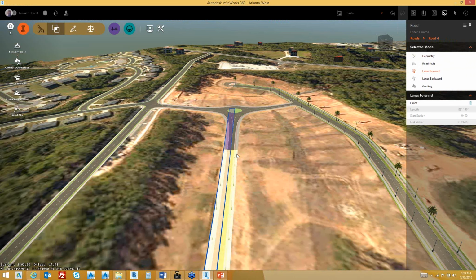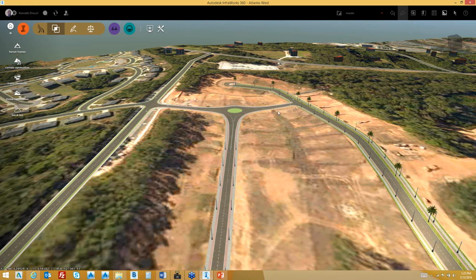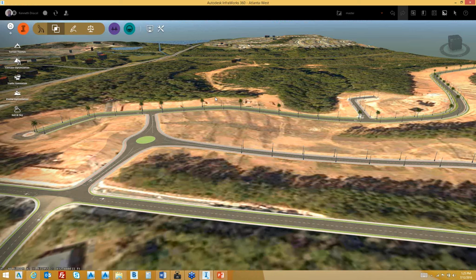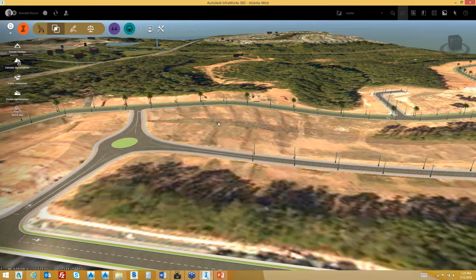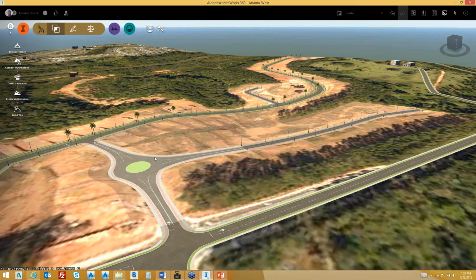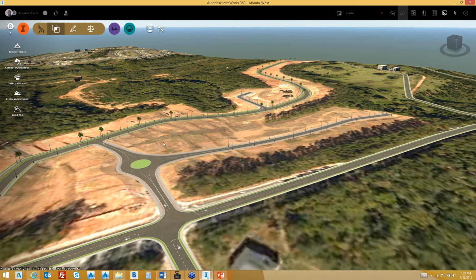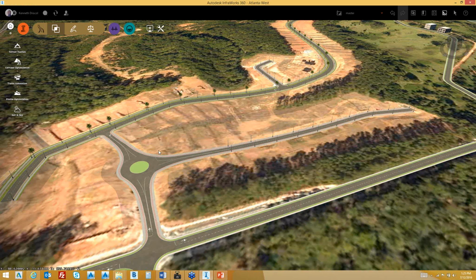Under lanes ahead and lanes backwards, what you can do is add 1 or 2 lanes, right turn, split lanes if you wanted to. One of the other things that you also want to consider is if I open this up in Civil 3D, this data comes into Civil 3D as a corridor. When you bring in an InfraWorks model, Civil 3D creates corridors, intersections, and bridges from the data that you create from InfraWorks. So in reference to that roundabout, a corridor will be generated.